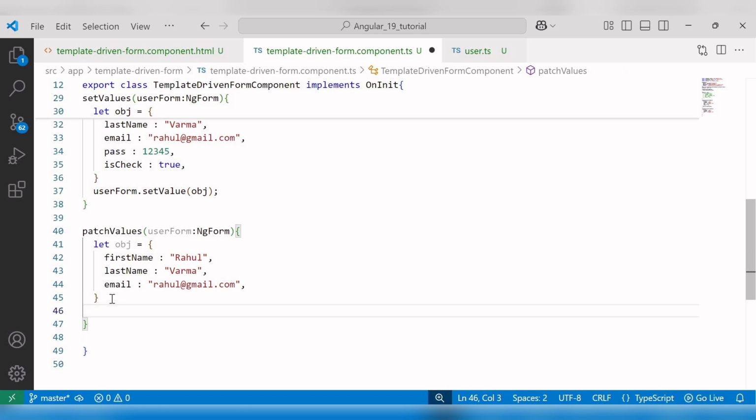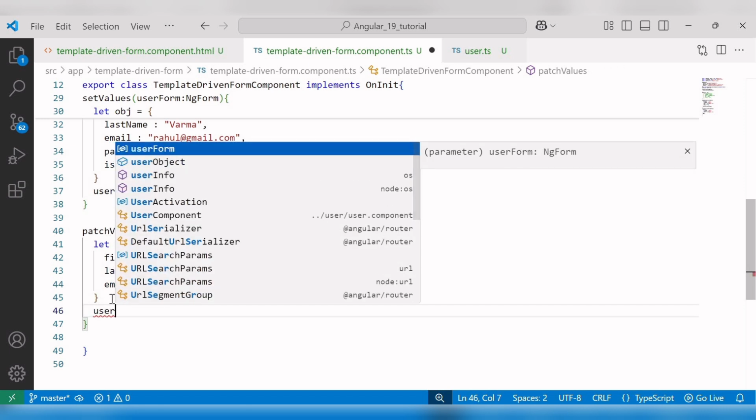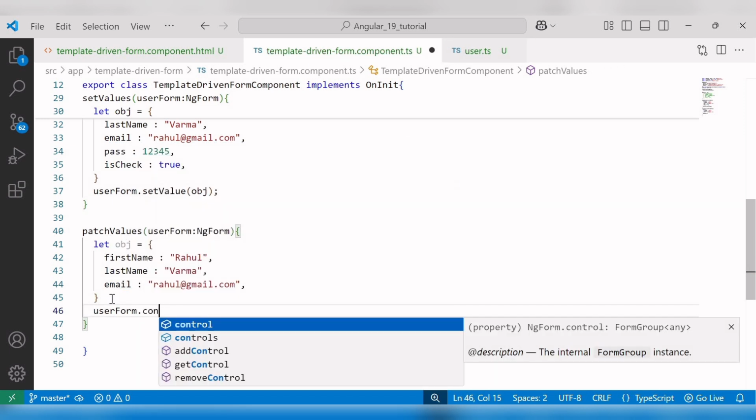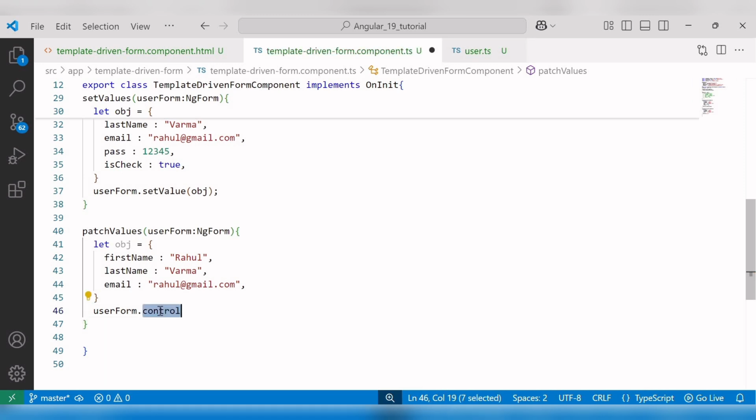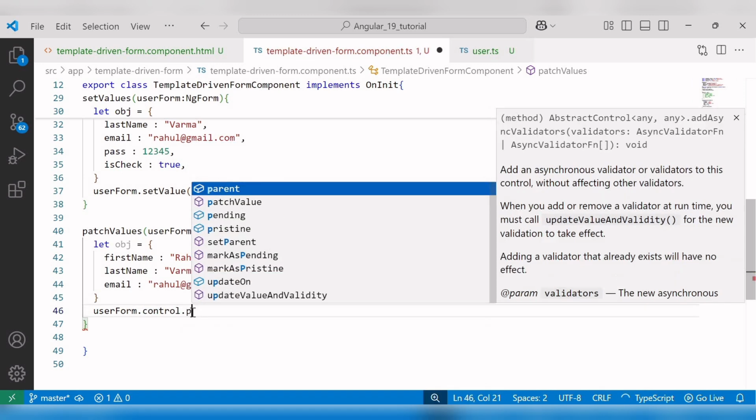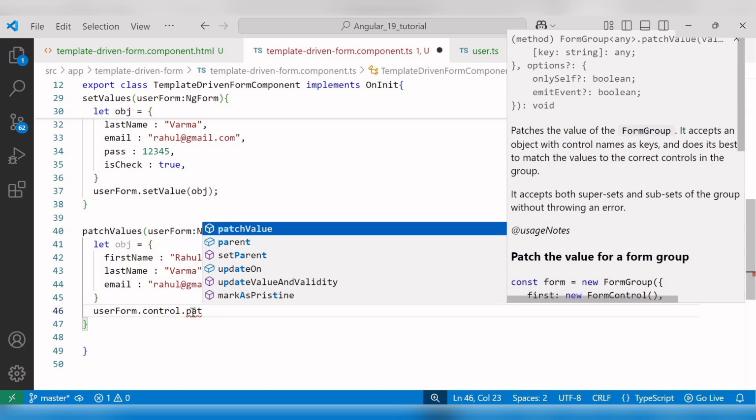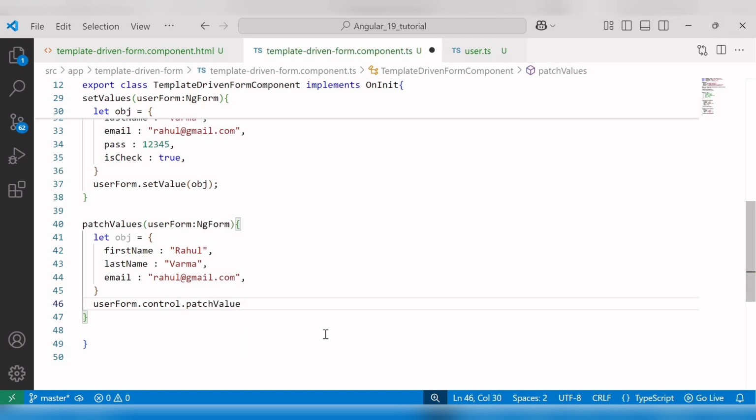Now here, after this object, I'll use the control property of ngForm, which returns a reference to the top level form group. And then I'll utilize the patch value method to update only the first name, last name, and email field. Inside this patch value, I'll write obj.